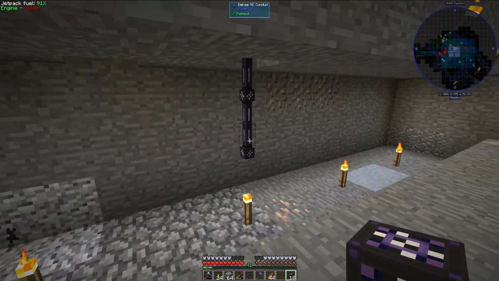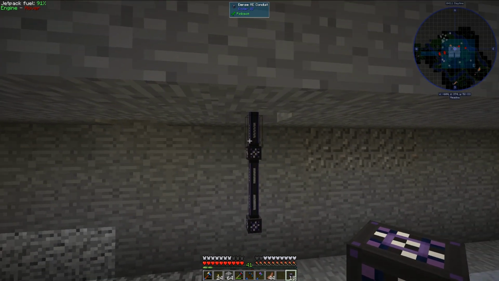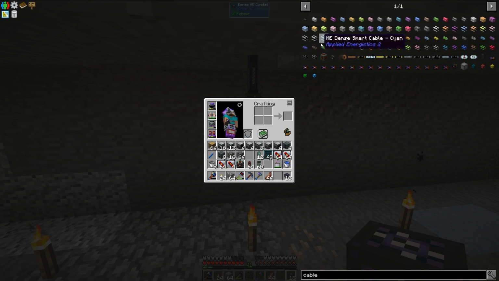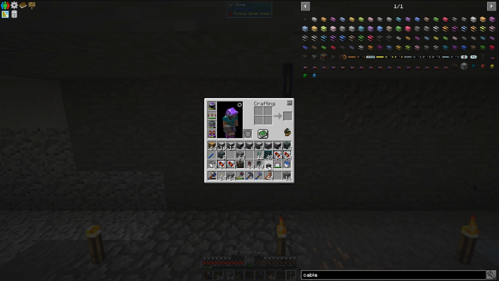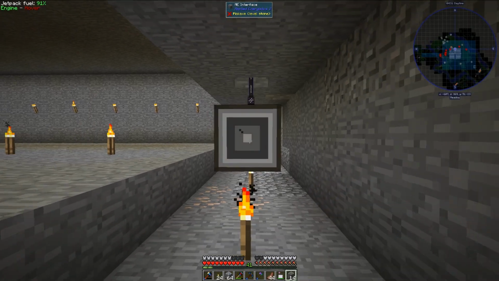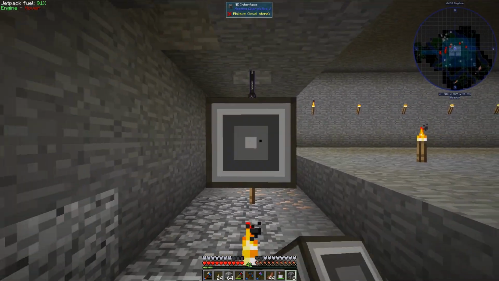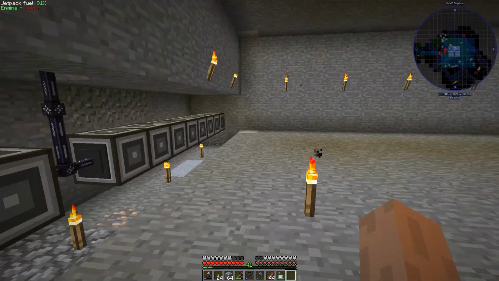Anyways, so now that we have the dense ME conduit right here, and this can carry up to 32 channels, just like the actual cable from the mod Applied Energistics. It's just that we can put facades on this cable, which is why I'm going to be using it. What we will need to do next is add some ME interfaces, and these are actually the blocks that allow us to interact with blocks around them through the Applied Energistics system. So these blocks are really cool, and kind of critical to what we're doing today.